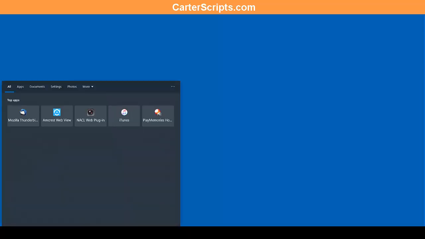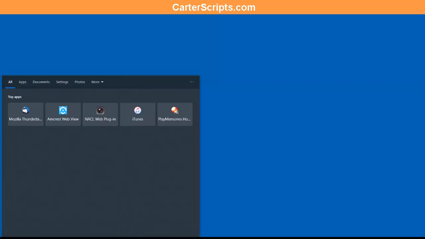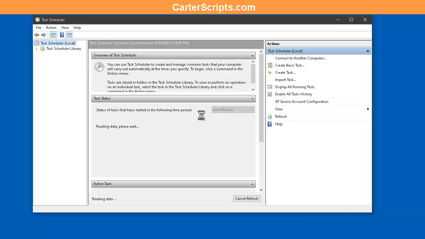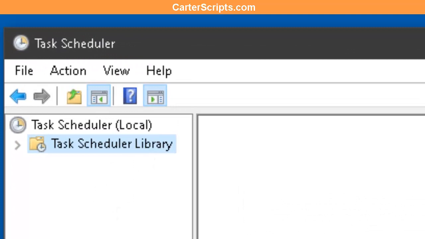Your computer is a very powerful machine, and we're not using it. We're not taking advantage of what we have before. So I'm going to go down here to the search bar for Windows, and I'm going to type in "task", and I want to go to Task Scheduler. Okay, and then the Task Scheduler, which is on my other screen, comes up. You want to select Task Scheduler Library.